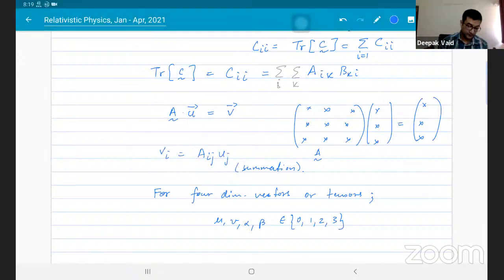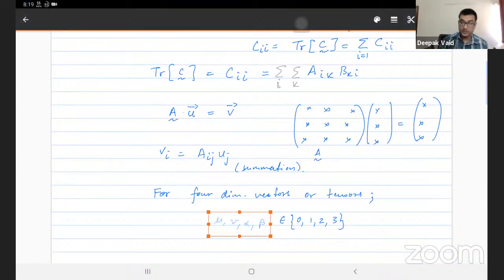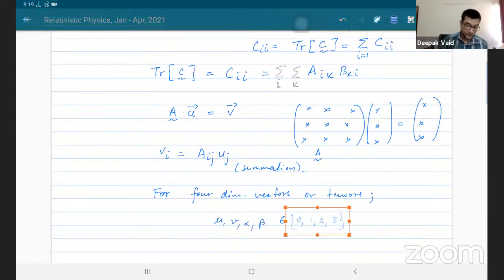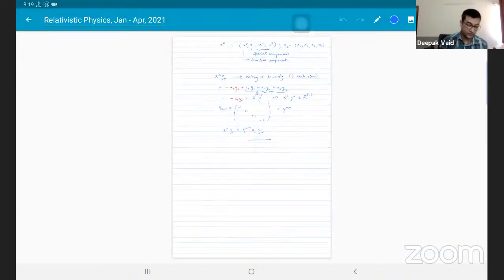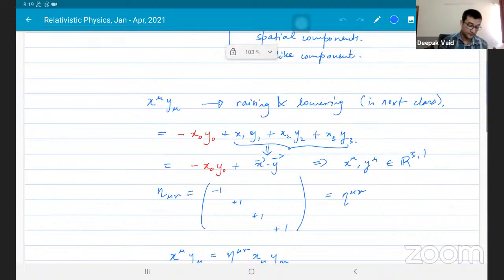Similarly, for instance, the product of a matrix and a vector can be written using this convention in this way. Okay, now when we are in Minkowski space, we have four indices. Those four indices are generally labeled in terms of Greek lowercase letters, which go from 0 to 3. So 0 is conventionally for the time index and 1 to 3 is for the spatial index.